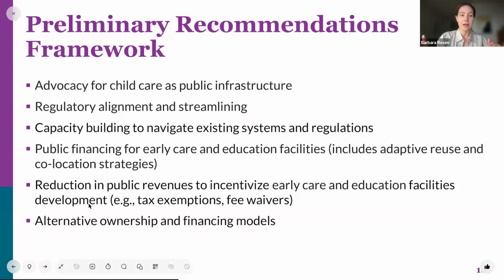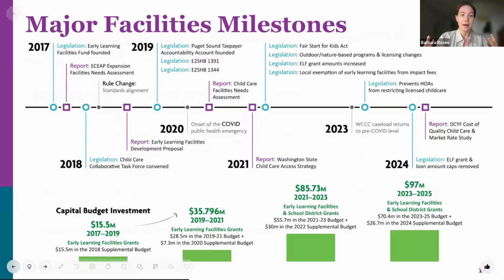And on the next slide, I'm going to talk a little bit more about this catalog of major facilities milestones in our state. I'm not going to go through all of this because there's a lot on this slide. But I think the big key thing to note here is that 2017 was when the Early Learning Facilities Fund was founded at the state level. It's operated by the Department of Commerce in partnership with DCYF.